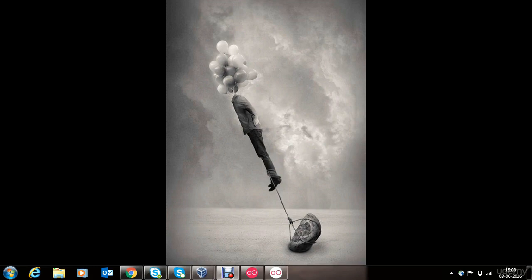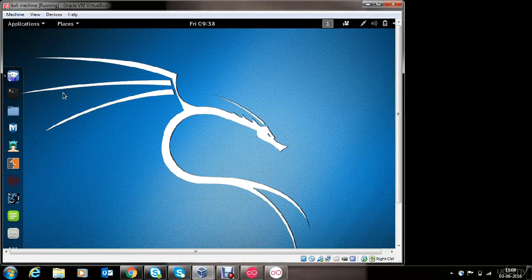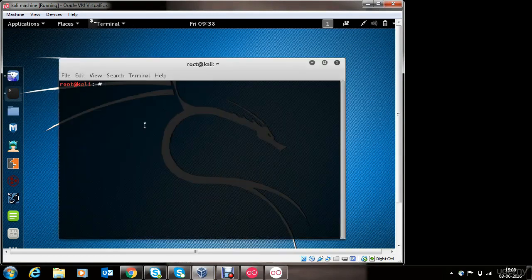Let's go to the demonstration part. Go to Kali Linux machine and open the terminal. In the first section, we will see how to generate a simple malicious Android app using Metasploit. We will make use of the MSFVenom tool to generate the malicious app.